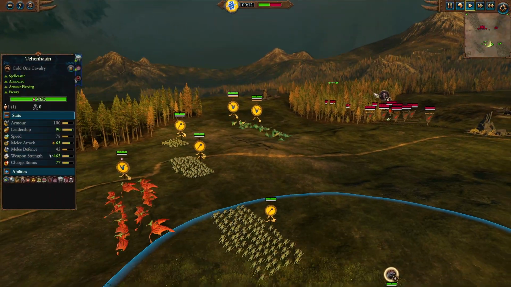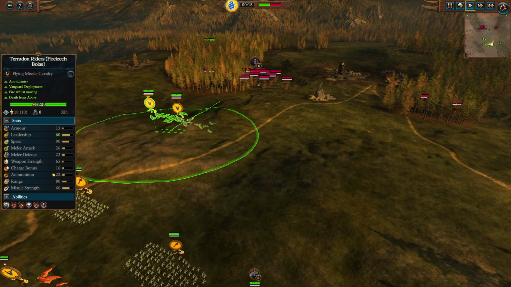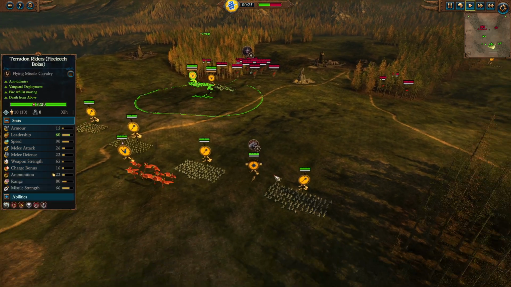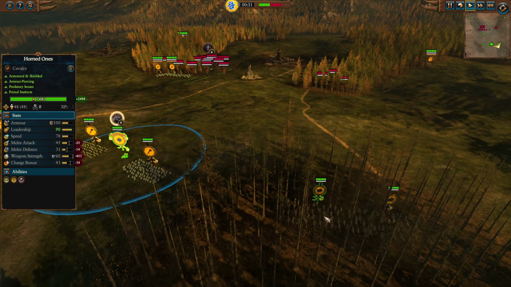Let me speed this up. So for my battle line, I've just got a bunch of Saurus Warriors. I do have a bunch of Flyers. The Pterodon Fire Leech Bolas are mainly for the anti-regen. Fire damage, if you did not know, does cut the HP healing off of units. And then I've got Henuin. He has a Manticore Summon and the, what is it called? Flock of Doom. Also a very good spell in Game 3.